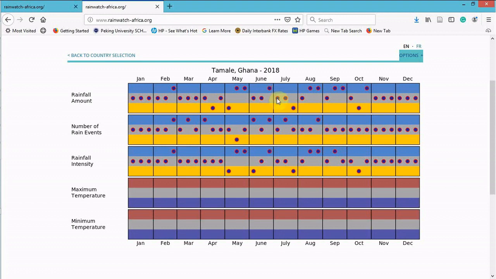When we come to July, average, dry. August, average, wet. And then September, average, wet. More rains, good. And then October, we are nearing the end of the season. Average, dry, wet.